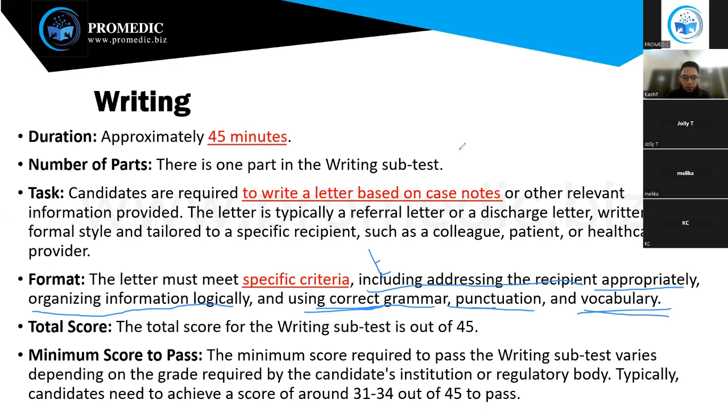Could you please explain more about writing criteria and some tricks? Asia, I can explain, but today's session is a general overview of this. There are honestly no tricks. The trick is that you have to write smartly. For example, as I mentioned, maybe there is a referral letter of a patient who is having a problem with his respiration, and you are referring him to a respiratory specialist. So you do not have to mention that he is also suffering from a headache, or he's also having some other kind of problems.